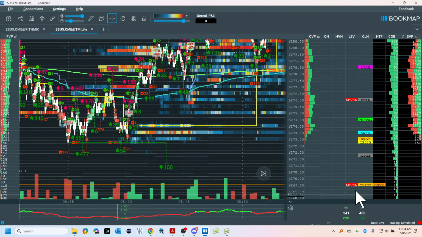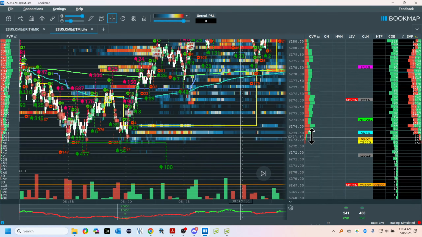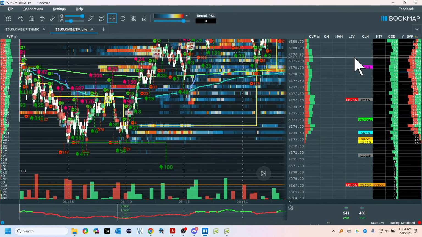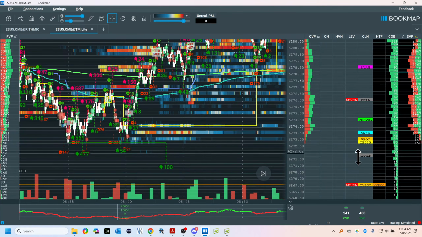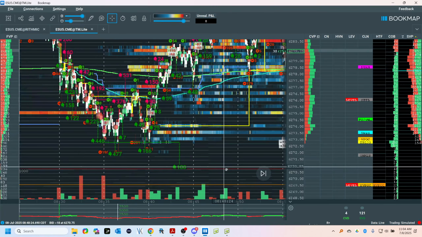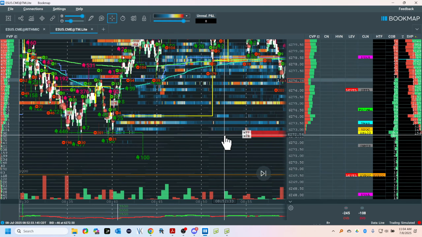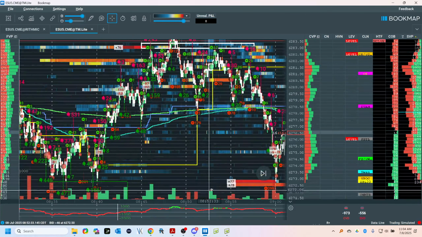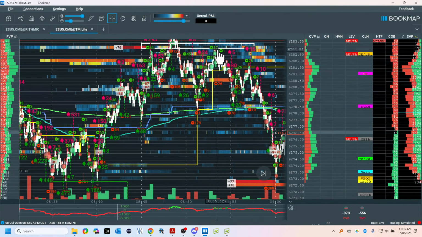And this is an important level in the auction. So if you're playing the short side on this, you would be going, this is a target down below. Now, let's go over and take a look at this thing. Let's watch how the market behaves. So this is your short.